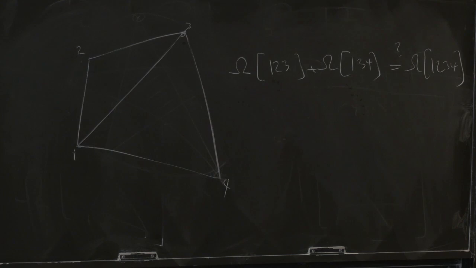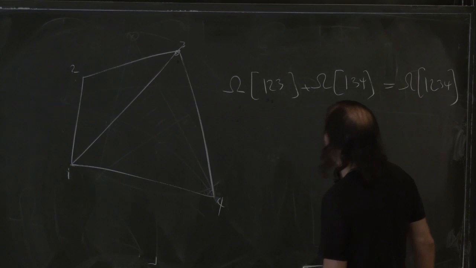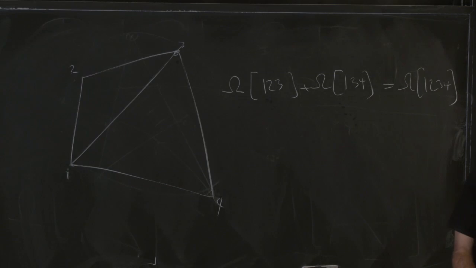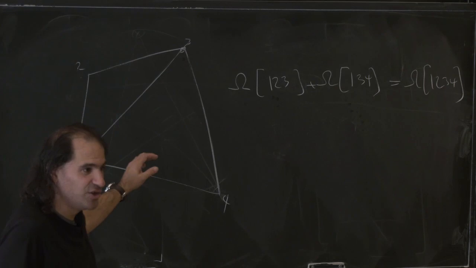Now, to really finish the story, I have to prove to you that if I have two forms, so this gives you some form with logarithmic singularities. How do we know there isn't more than one of them? Well, in these simple cases, but it's also true more generally, there's a unique form that has logarithmic singularities. If there's any at all, it is unique.